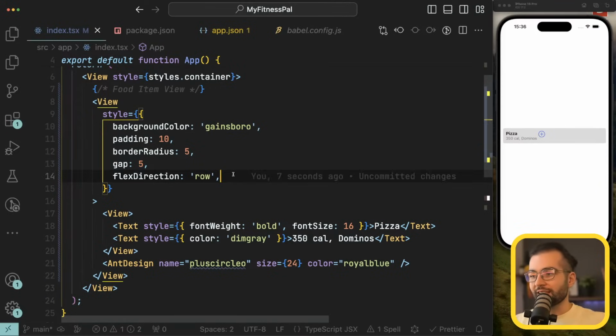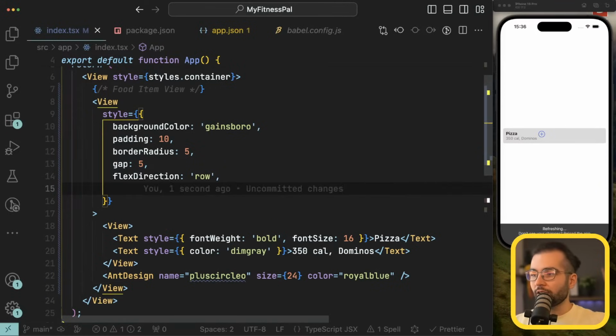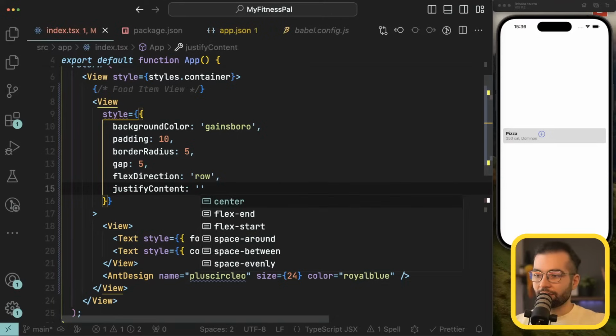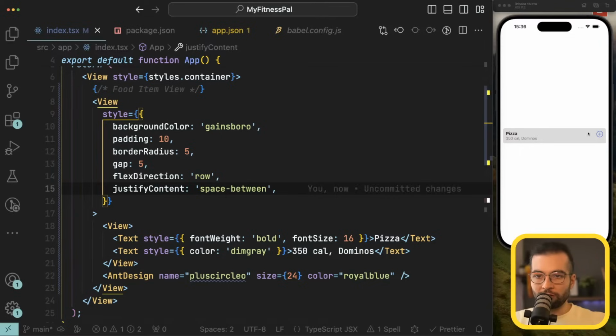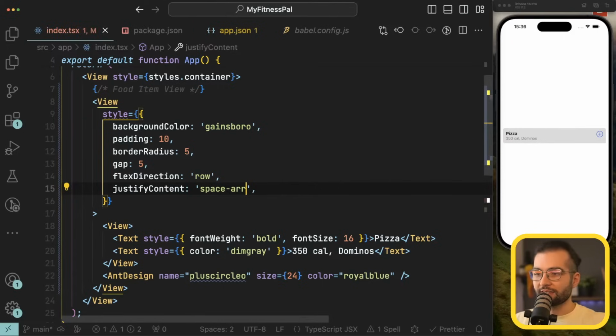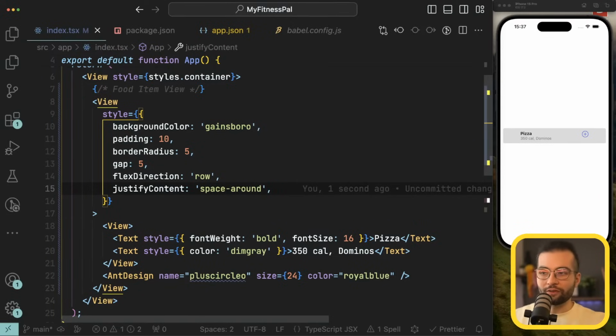Now, with some additional properties like justify content. The justify content will specify how we want to treat the available space, or where we want to align the items. If we do space between, we're gonna put all the available space between these two items, and this way one will go all the way to the right, one will go to the left. If we put space around, that will put the space around the items.